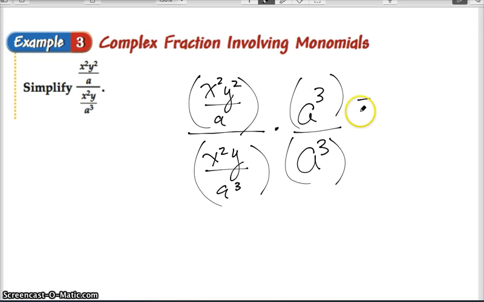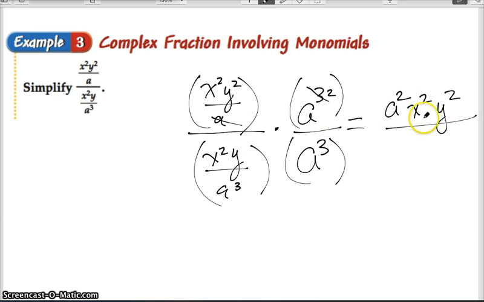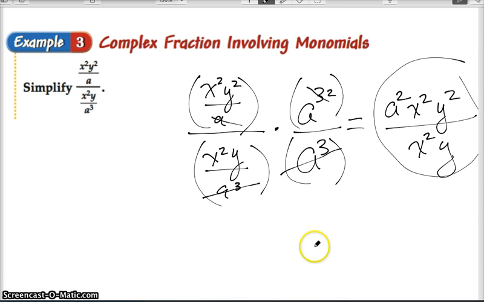So watch what happens. In the numerator, the a's cancel, and I end up with a squared, x squared, y squared. Did you see that? Whoosh, whoosh. Sorry for the sound effects. I feel like it's thrilling, but maybe not. So I get a squared, x squared, y squared right there. You see the little cancellation. And the same thing is going to happen here, except boom, boom, they cancel each other out, and we're left with x squared y.